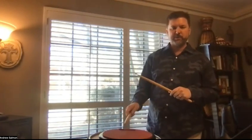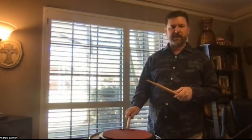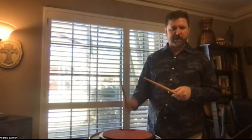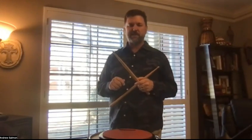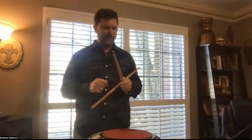So what I'm trying to do as I'm playing this exercise is really make sure that I'm using my wrist and my fingers to help lift that second note out. You can even try taking the same rhythm and think about starting the first note low and making the second note high, so you can really try to bring out that second note. That's what's going to give us nice even doubles.